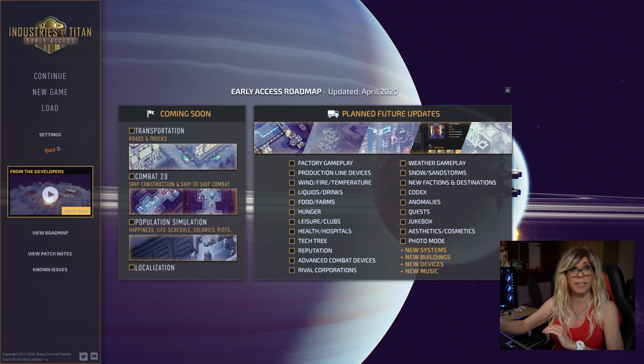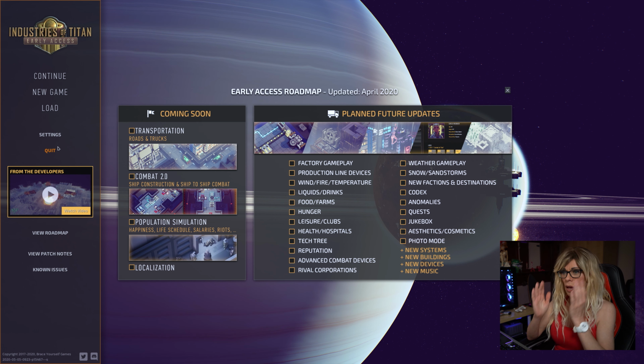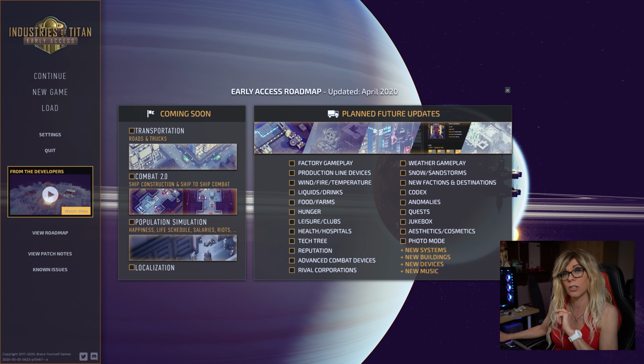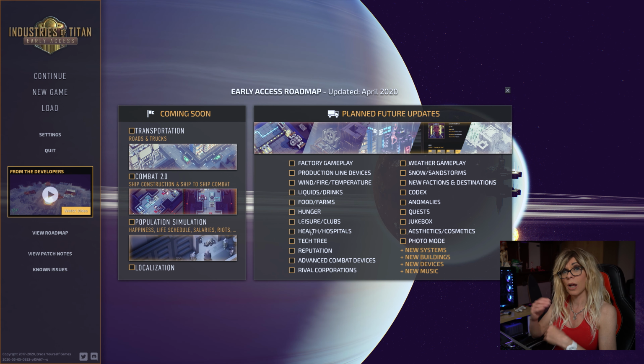Now, I'm not going to list all of these out and talk all through these. You can see them very clearly yourself. But you can see lots and lots of stuff is going to be added over the next year or so. Obviously, the big one is going to be the Combat 2.0, which is listed here on the left, ship construction and ship-to-ship combat. That's going to add a lot to the game. I think at the moment it's kind of lacking in that respect. It's very, very straightforward, and it needs a level of complexity, and I think that will add to it, as will the population simulation. But from what I can see, the good news is that by this early access, things are going to be added pretty quickly, rather than having to wait months for updates.